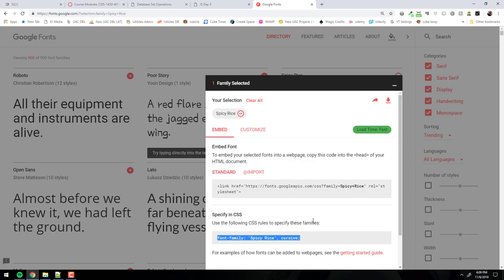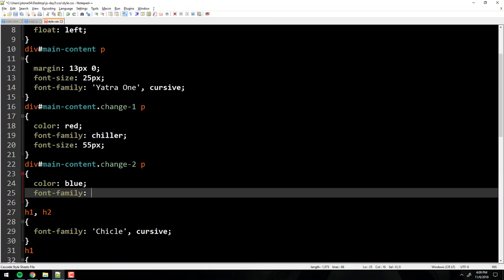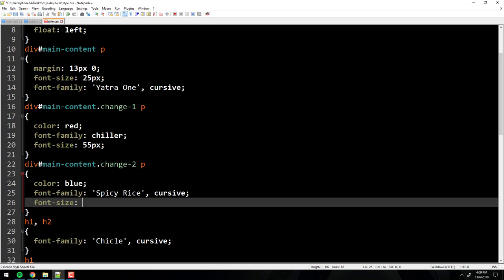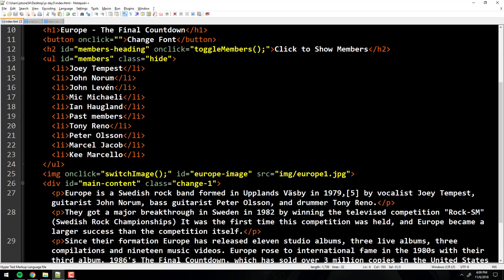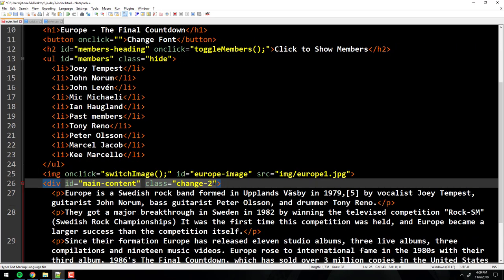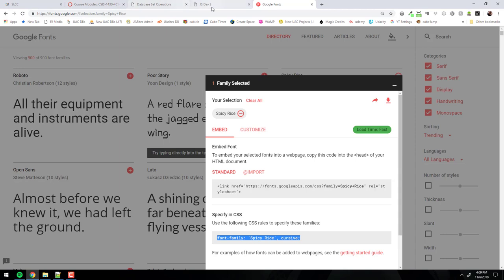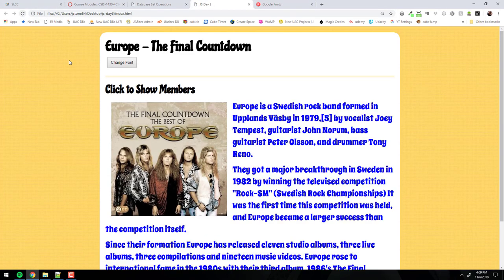Right here. So we'll put that in our CSS right here. And we'll make the font size like 30 pixels. All right. So let's try that. We'll change our class here to number two. See if it worked. And it appears to have worked. It's hideous and ugly, but conceptually we get the idea, right? This is just CSS. This is nothing new. This is just a couple different classes we're trying out. So the goal is to toggle through all three of those, right?